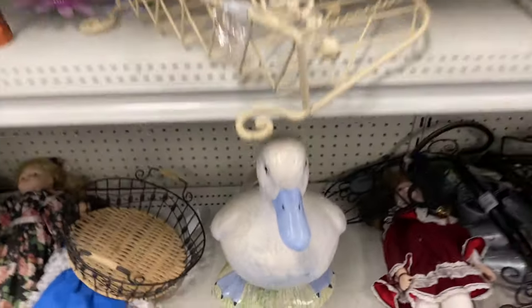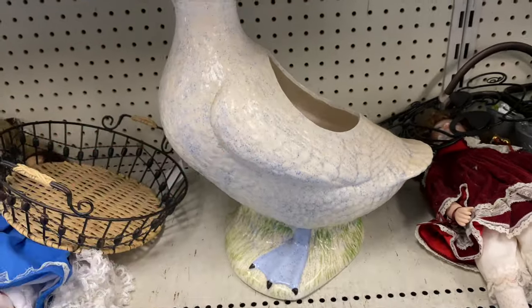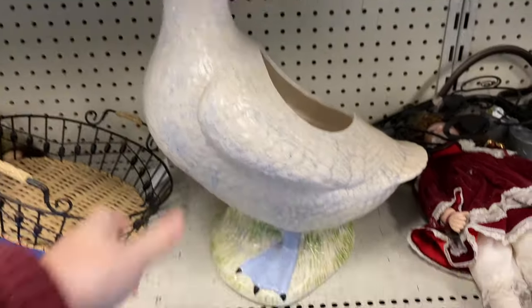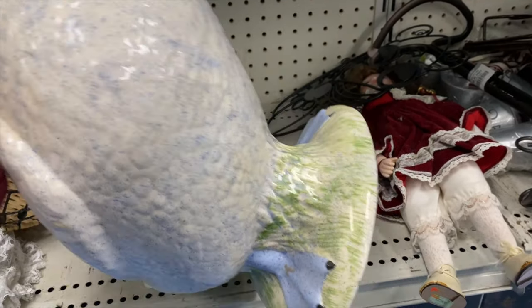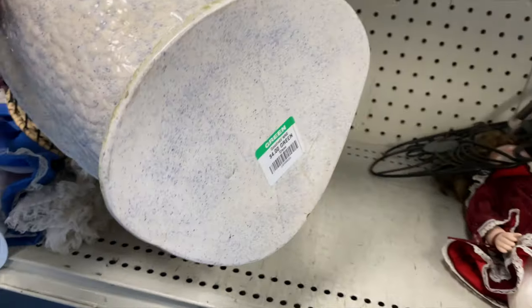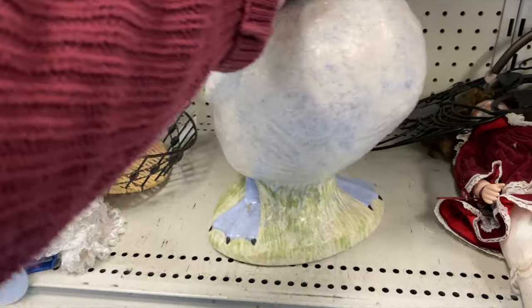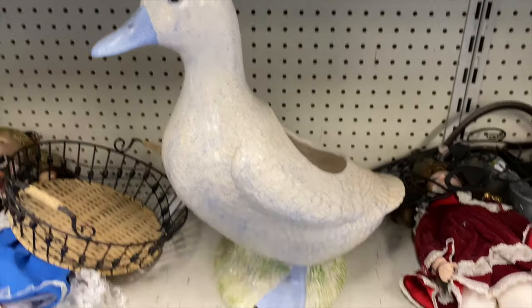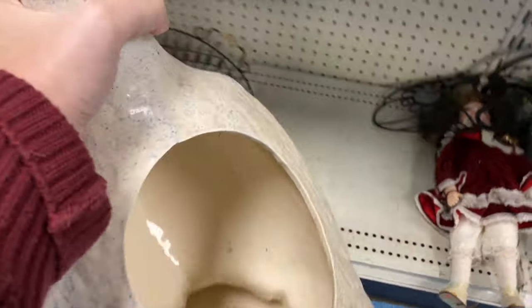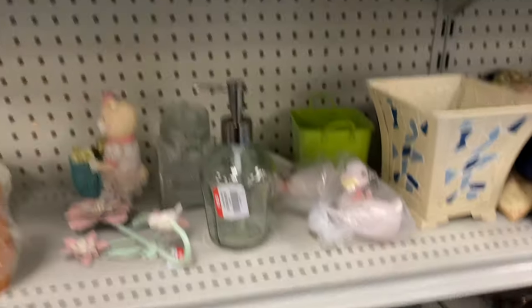Check out the Knickknacks! Oh, what is this? Oh, this is so cute - it's a planter too! This is something I'm not going to ship, but I'll definitely snag it if the price is okay for my own porch to put plants in in the spring. Four dollars - awesome, that's a great deal! I'm kind of in love with this, it's so great. I'll put that out in my garden in the spring.